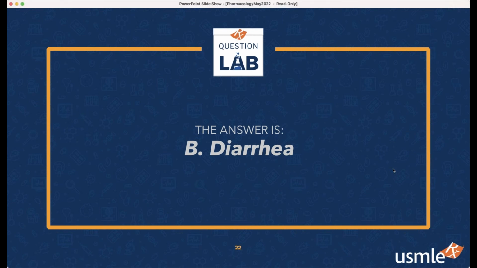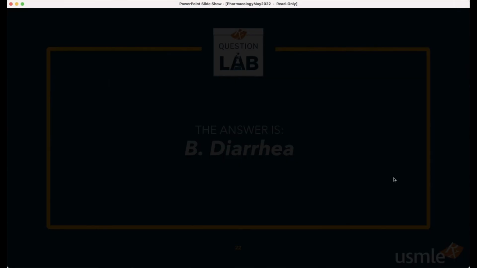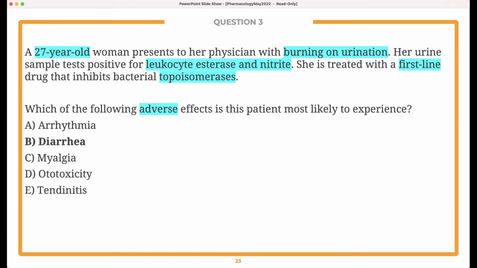Well, thank you, Jeff. The key to answering this question was not finding out which side effect this medication can cause. It was thinking about what's the most likely side effect that this patient is going to experience, right? So let's see what's going on here. You've got a positive leukocyte esterase and nitrite test. This means you've got leukocyte activity, which means you've got the presence of gram-negative bacteria, right? So based on the symptoms, burning on urination, and gram-negative bacteria, this patient probably has cystitis.